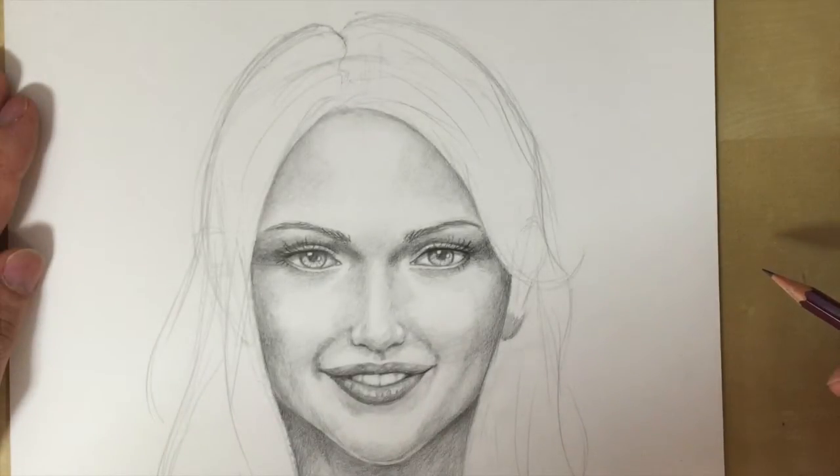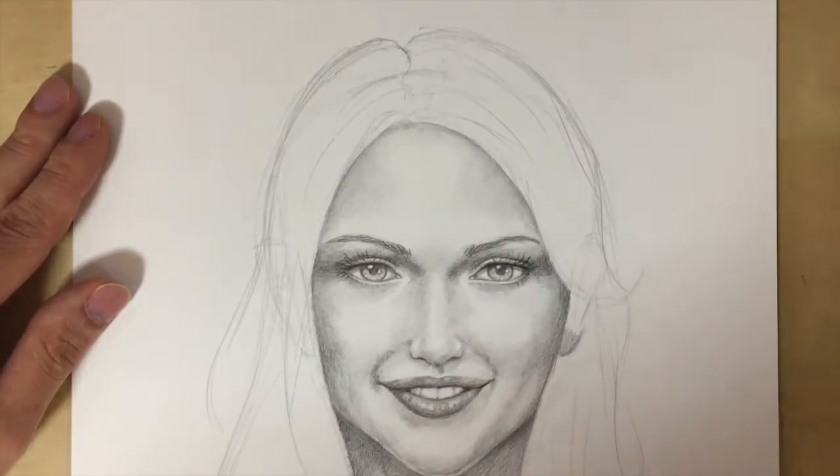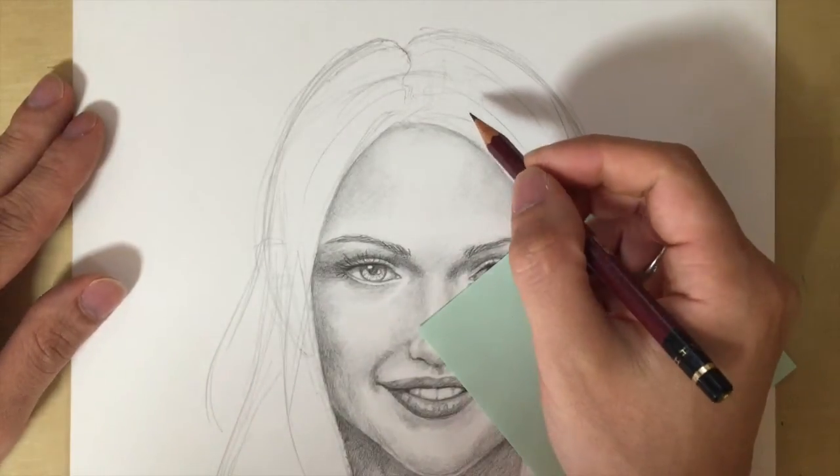In this video, I'm going to show you how I shade the hair. I'm going to show you the first step that I take when I start shading.